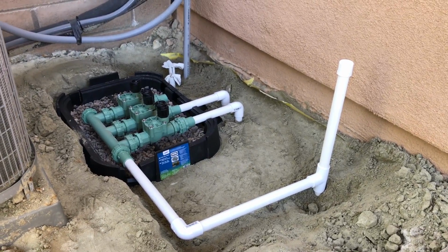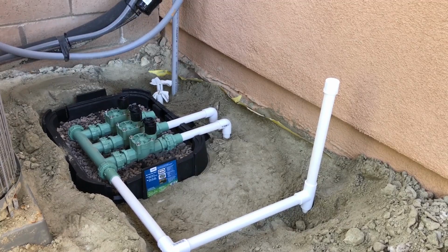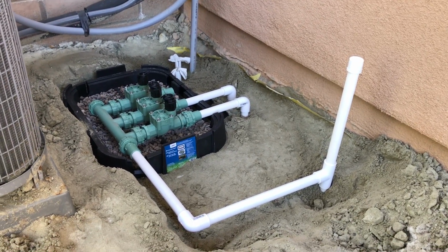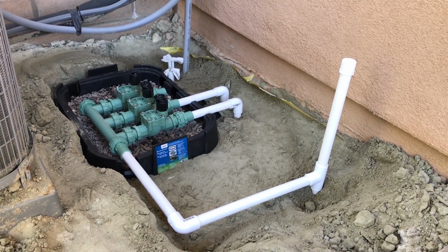All right, a little bit farther, we got the pea gravel in there. We have it all connected now. I've capped off where I'm going to be putting the faucet until I get that ready. Now we just gotta finish filling in the dirt here, and I think we're about done for the day.